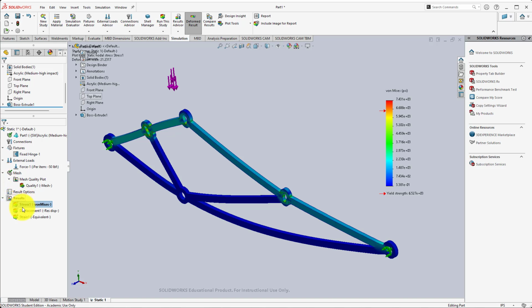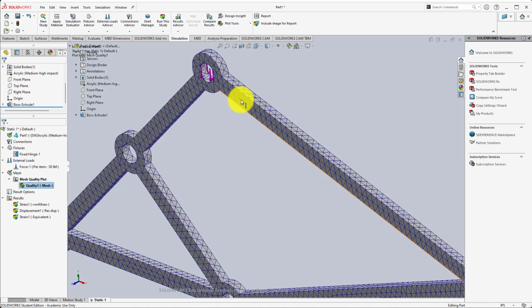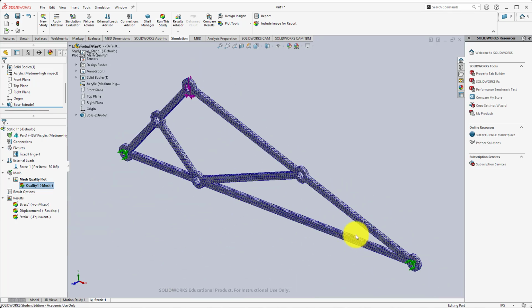And before we talk about the stress plot, I want to show you the mesh of this part that we did this calculation. So this shows the meshing of all these nodes, these little triangles basically, and it's doing all the calculations within that. Now we're going to be happy with the meshing technique on here because we kind of have an auto technique put on there, and it's going to do a fair job. If we were in a heavy FEA course, we would talk about the meshing techniques, the size of the nodes, how do we know when they're big enough or small enough, and how we can change our processing times.